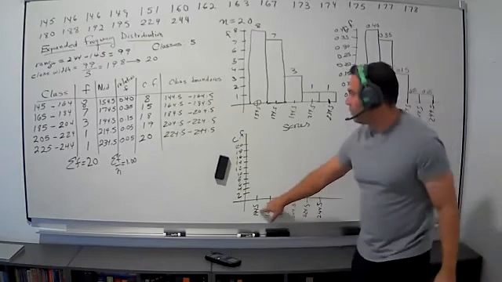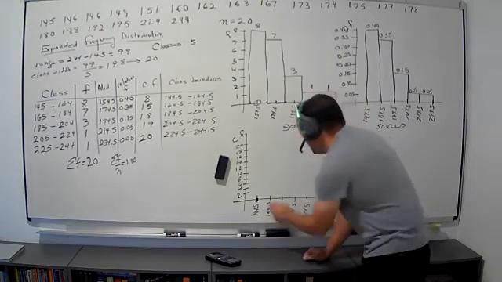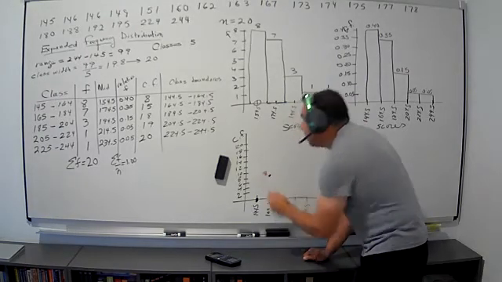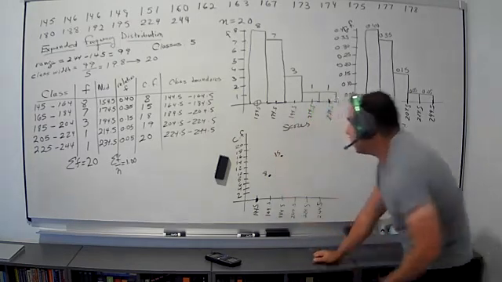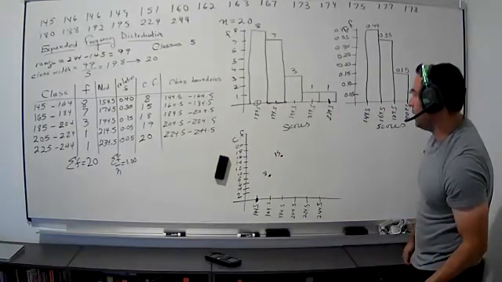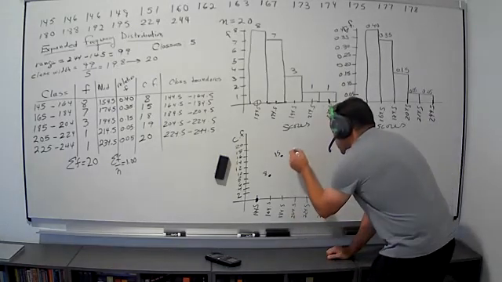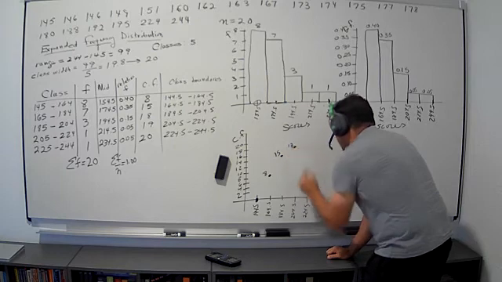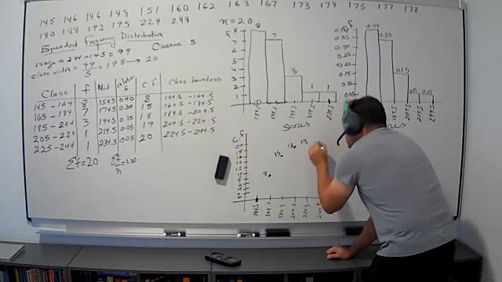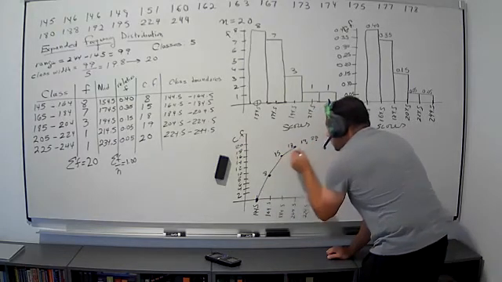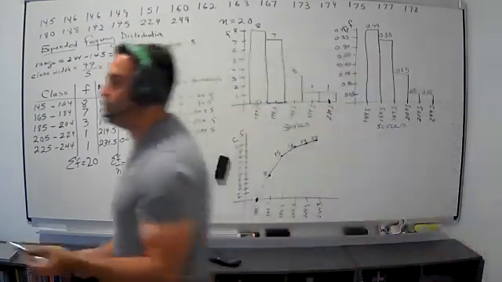So the 144.5 here, we always start at 0. So the first lower class boundary is at 0. Then it goes up to 8. Then it goes up to 15. Then it goes up to 18, sorry. And then it goes up to 19. And the last one is 20. So it goes dun, dun, dun, dun, dun. You're done. That's a cumulative frequency graph.